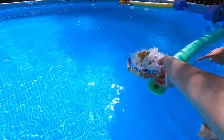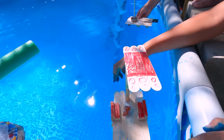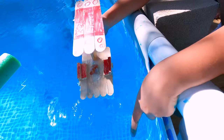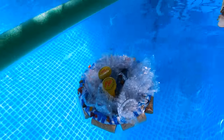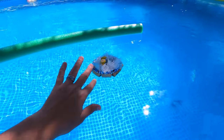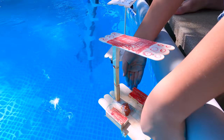Hold on. Oh, you got a pool noodle in your way? Yes, hold on. Is yours going? Kinda. Okay, Boo Boo? Is mine floating? Mine's sinking. Yours has got, oh no, too much weight. Mine's floating. They're floating. I worked so hard on it. Yay. You did a great job. You did too. Look, you got it. Yeah, but it will sink.